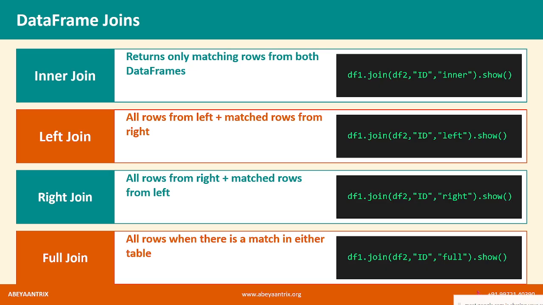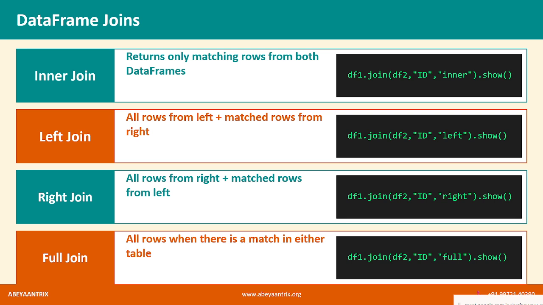So far what have you done? You have done joins in SQL, right? In SQL you have performed inner join, left join, right join, full join. Same thing here also you are doing. The concept, everything is the same, but there you were writing what? A query. Here you are writing the code in a different way. Here you are using data frames, you are joining data frames. There you were joining tables. In SQL you are joining the tables, here you are joining the data frames.